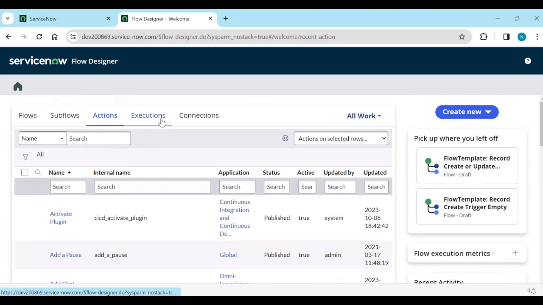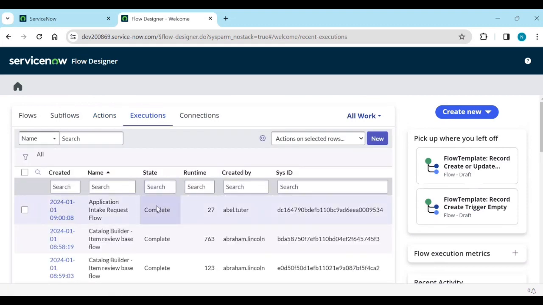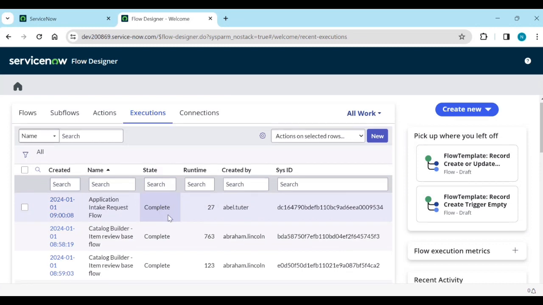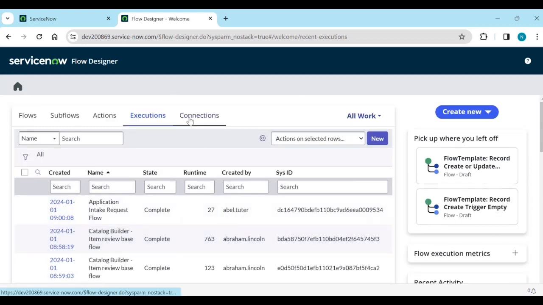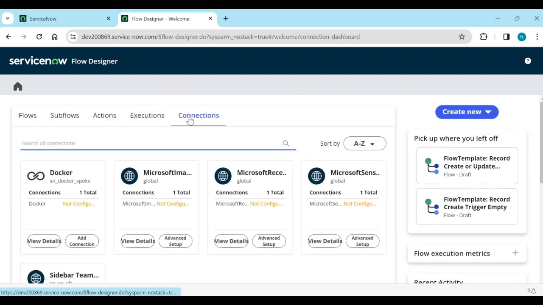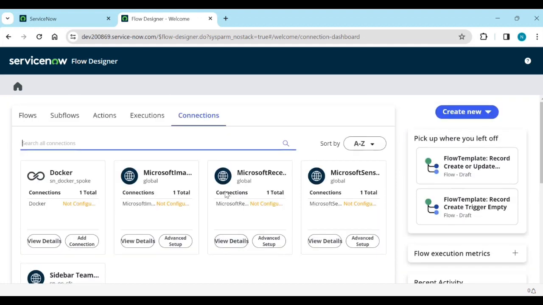Executions, whether any flows are executing now or completed, you can see all the executions. And connections like spokes, if you have any spokes connecting to third party, you can see all these things here.